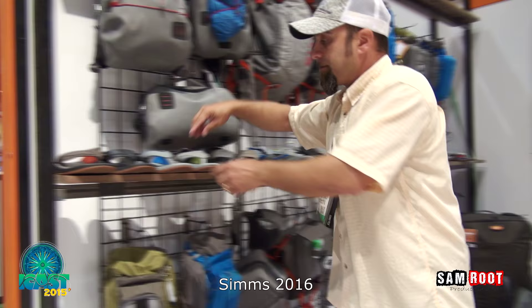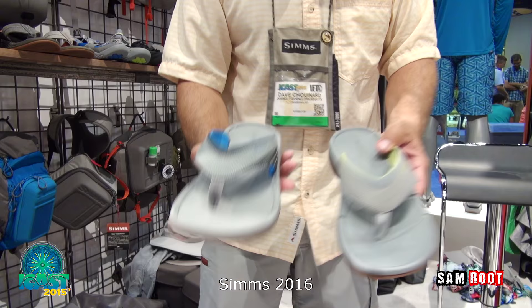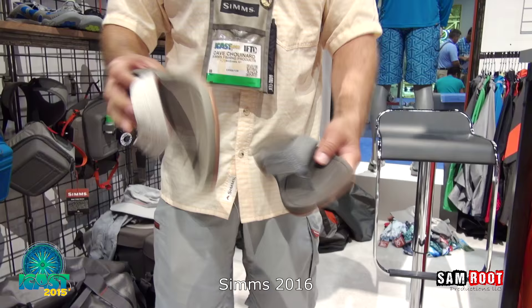For flip-flop users, we have a new color in our Bone, our top-of-the-line flip-flop at $79.95 — the Russet — and we're adding a Black to it for the new year. Our Atoll is one of the most durable flip-flops in the world, loved by all guides and industry, with new colors in Current and Chartreuse for 2016. We also have a less expensive $49.95 West Shore collection flip-flop using the same safety sole and non-marking with a canvas upper.